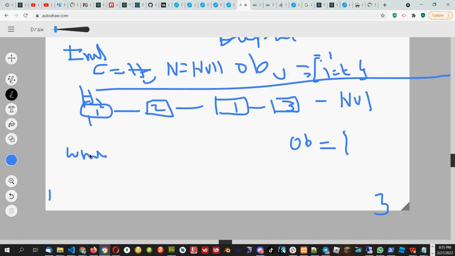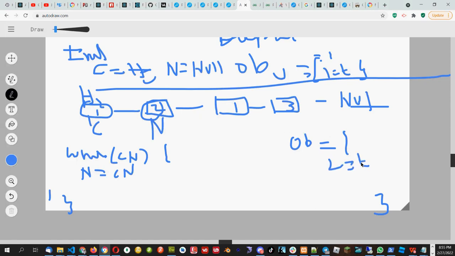Now I will start with the while loop. I will say while current.next exists. If current.next does not exist, it means we are at the last point and we don't need to go further. So this is current. Does current.next exist? Yes. So I will say next equal to current.next. That next will be pointing to here. Now I will check next.value. Does it exist in the object? No. So I will add it, and I will move current equal to next. So current will move here.